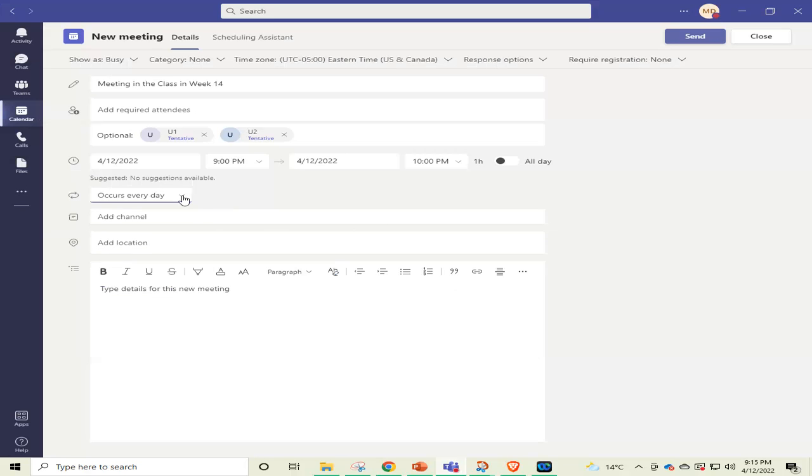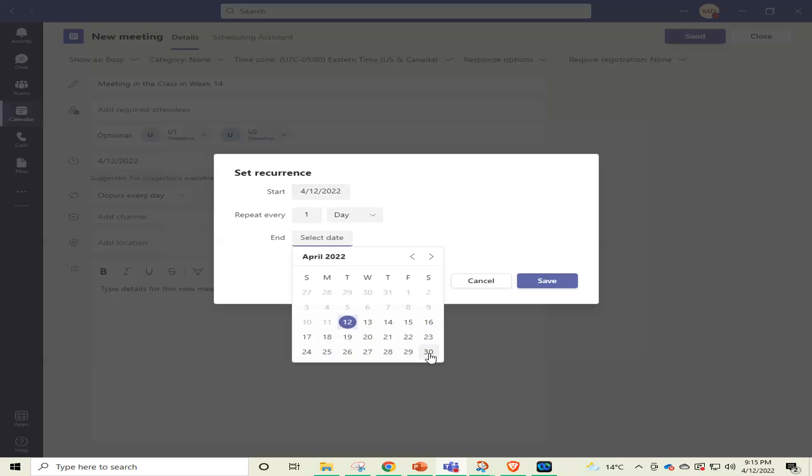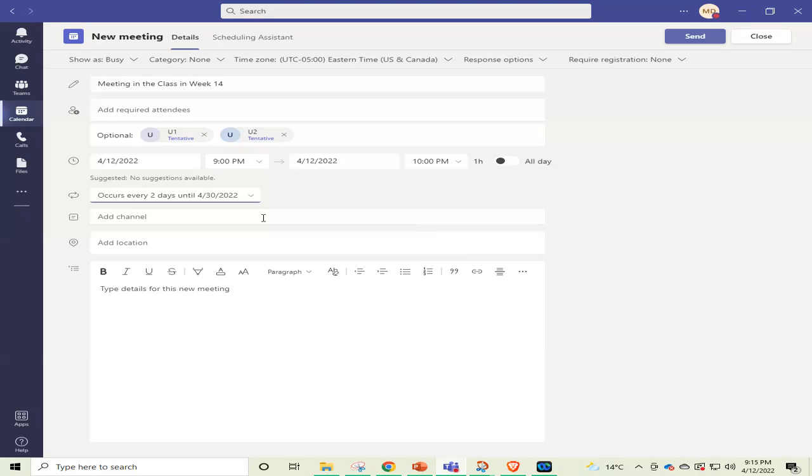For example, occur every day, we can change it to custom. Start on this date, end on 30 April, repeat every day, or every 2 days, let's say every 2 days. Occur every 2 days until the 30th, the end of April.